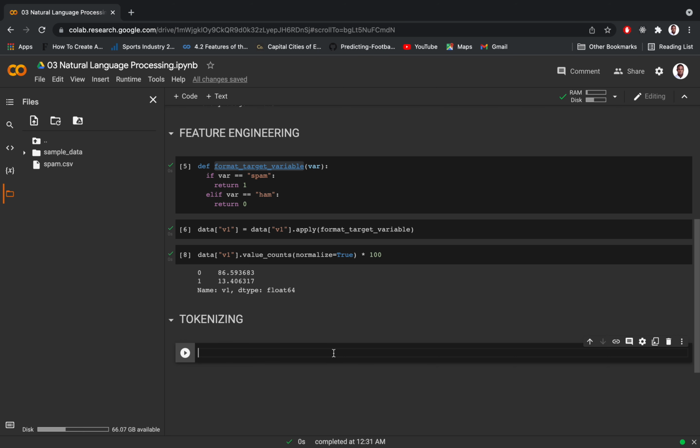What tokenizing does is it extracts all the words in a particular data set, which we call the corpus. We extract all the words and create a dictionary, a vocabulary of all the words, and then that whole vocabulary will be used to categorize each of the data points.